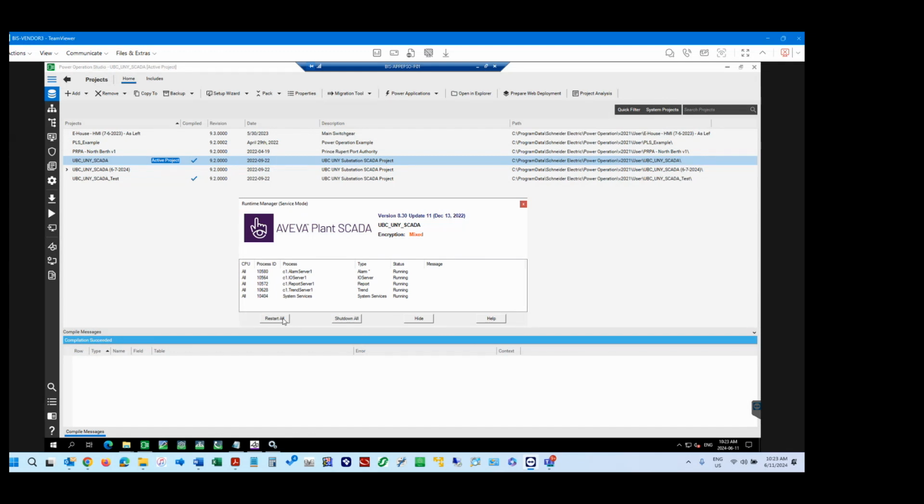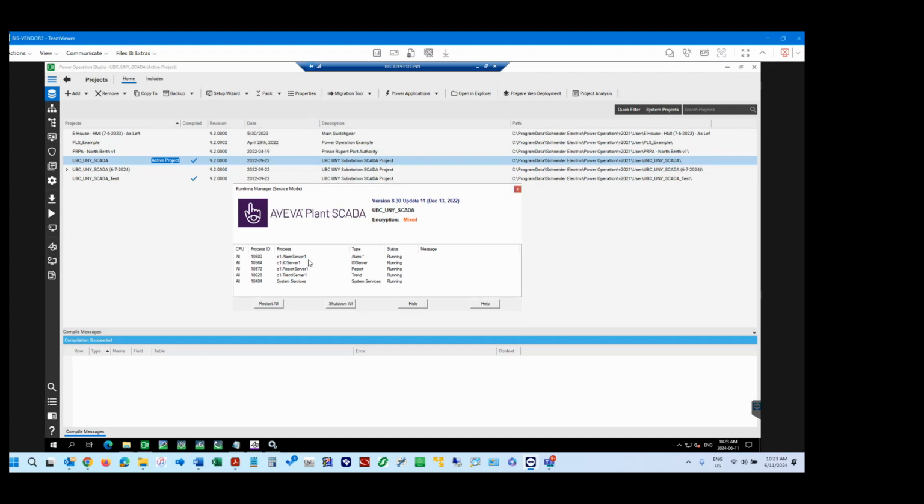This is also a place where you can see the status of them. If there's an error, it should show up here, or if it's struggling with something, there might be an error message. So that's useful. You can shut down all to completely stop the project, or restart all to kick them into restarting again.